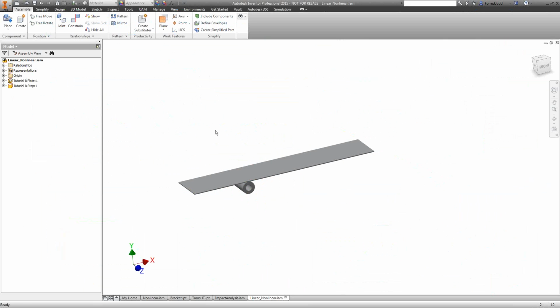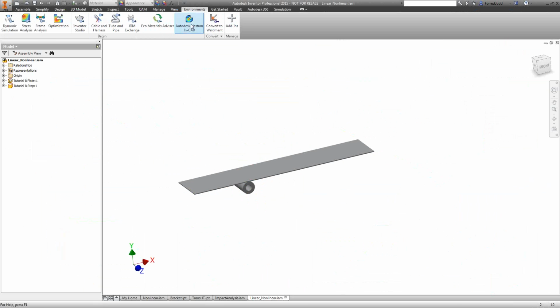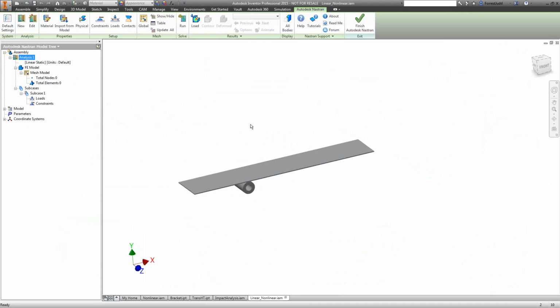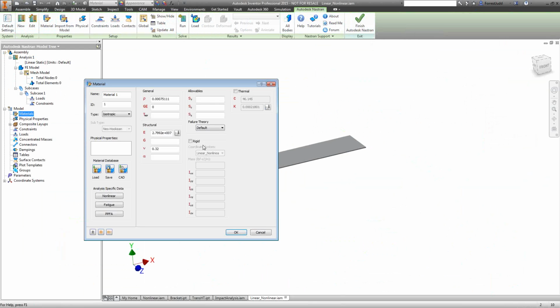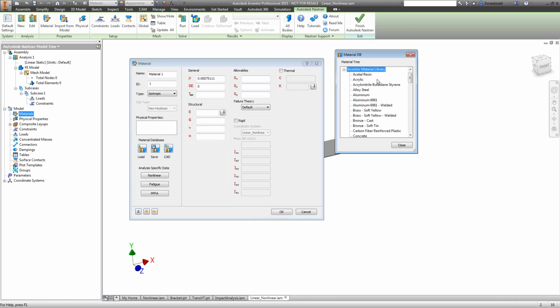So you see I'm in Inventor here. Nastran is just another environment, right? So much like you might go into your stress analysis environment, we can go into the Nastran environment. It's just on a ribbon. We've got some familiar tools up here, and the UI is well laid out to walk you through how you might go through an analysis. You can also interact with the model tree over here. So much like I might start another analysis, I might start out with materials. Now the materials we can assign either from our CAD program, right? So Inventor's got a pretty good library of materials. Nastran comes with a very large library of materials as well.